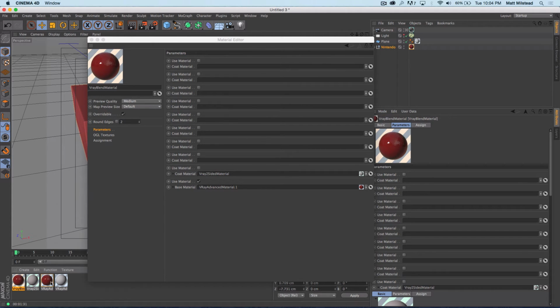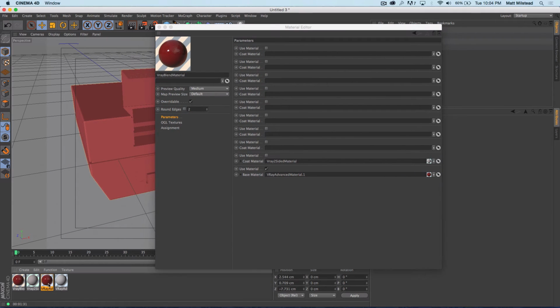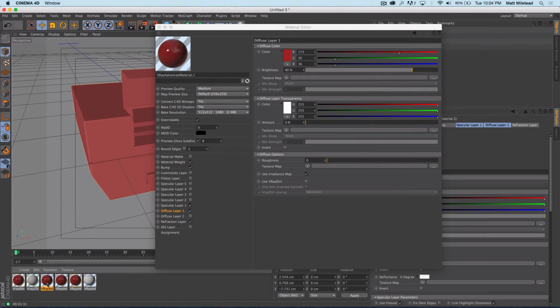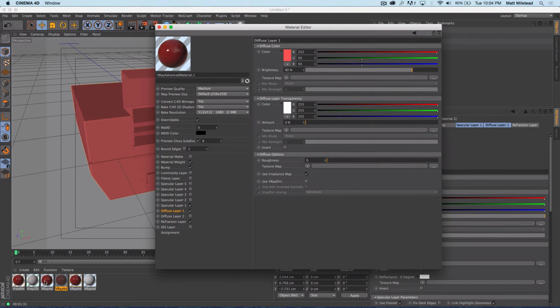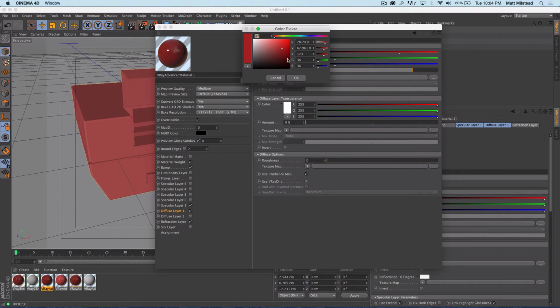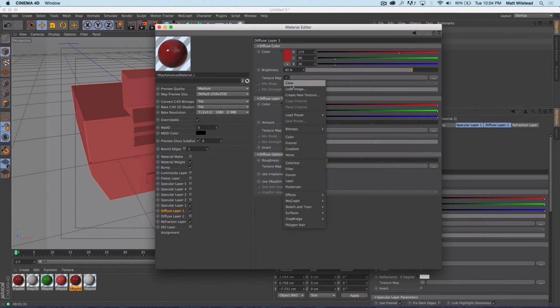Say for example, let's create a couple of materials, and then I'm going to have a pink, and then let's do a green. Okay, and then let's add some transparency to this color.